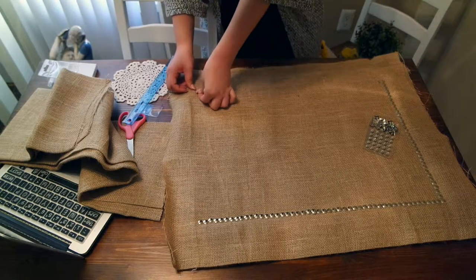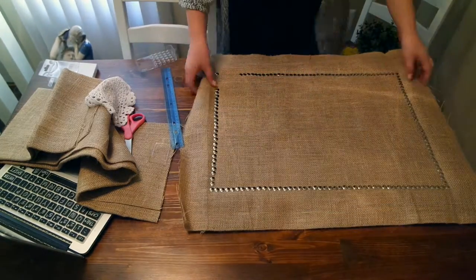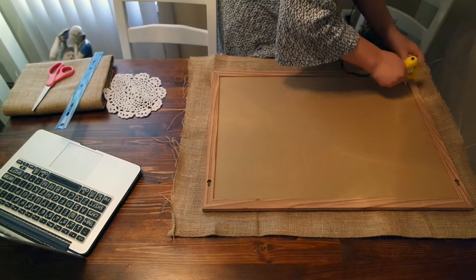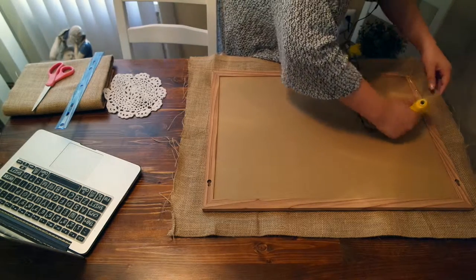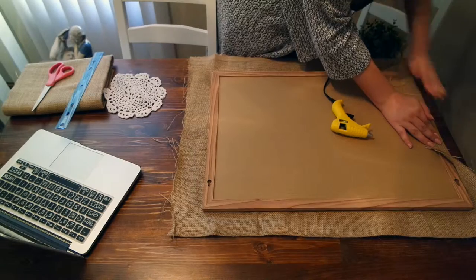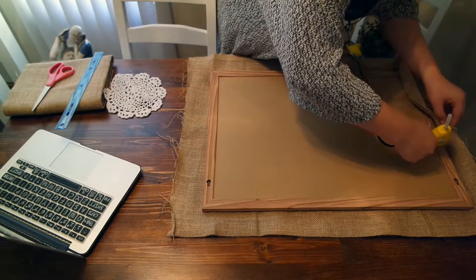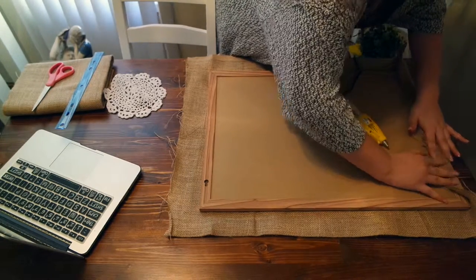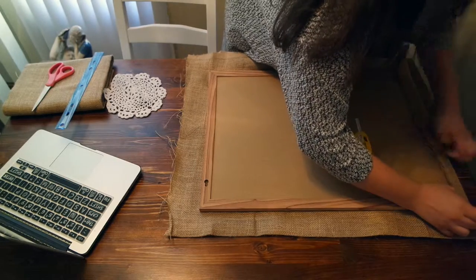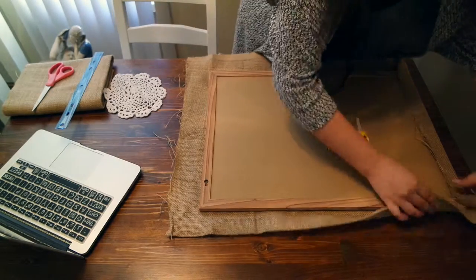For this version of the project I only had one box of push pins on hand, so that's where the doily came into play. I am obsessed with doilies — all of my friends think I'm a grandmother but I don't care! After I flipped it around and made sure all the push pins are in place, that's when you're going to start using your hot glue gun. Just fold your fabric over and pull it tightly enough that you won't have any slack on the front side, but don't pull your push pins out.